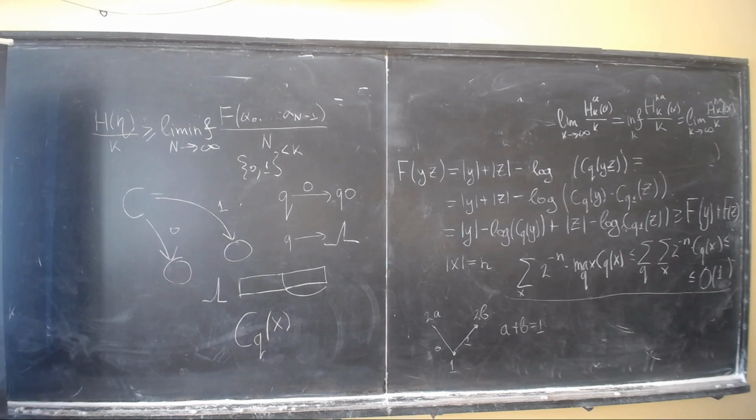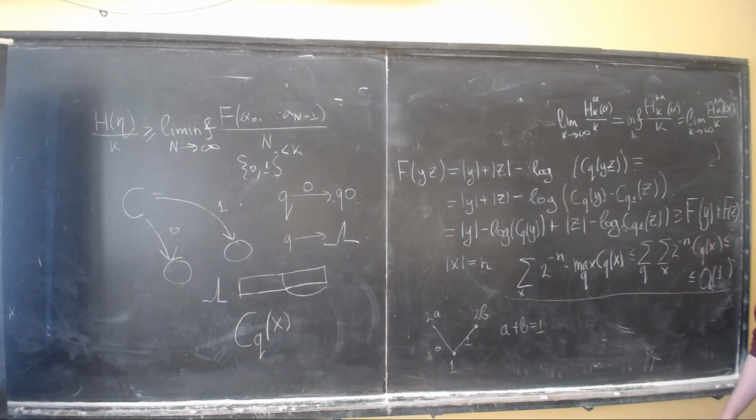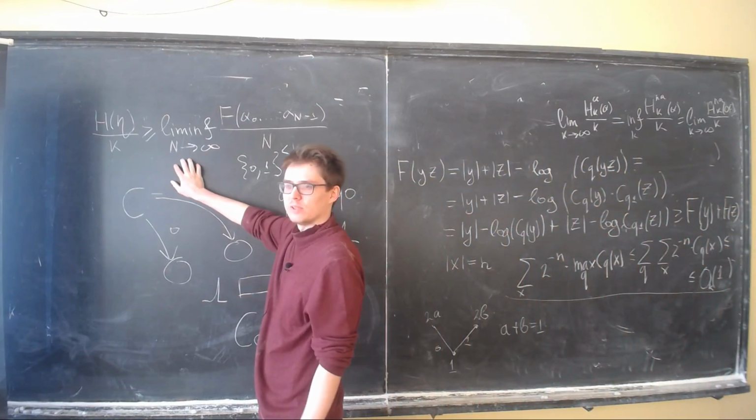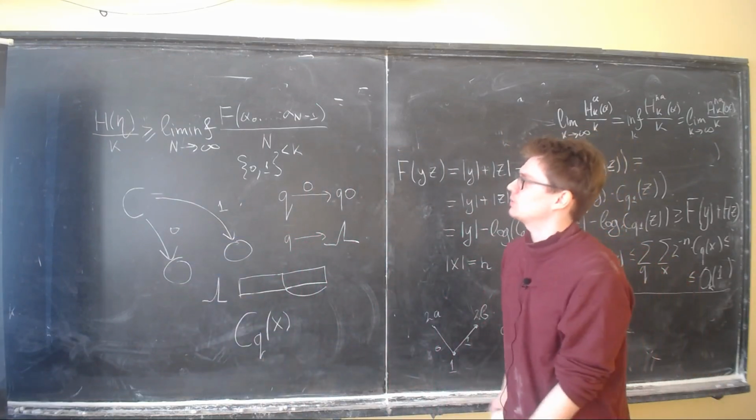Okay, and the third thing is that the constant in the big-O notation depends on k. But we haven't used yet that the machine goes to the empty state, the state for the empty string, after k steps. We will use this. We are not finished because we have to prove this.